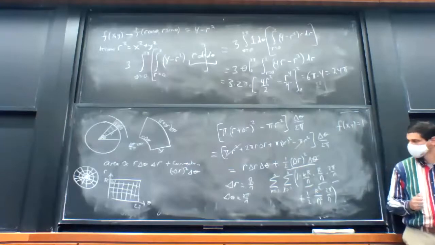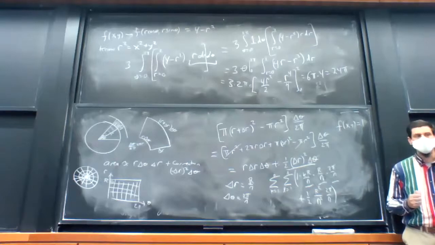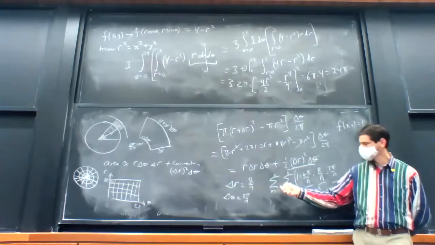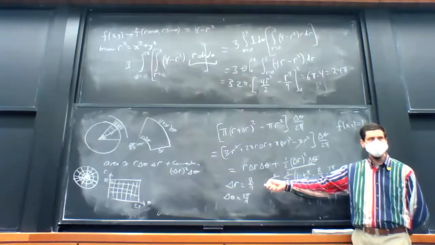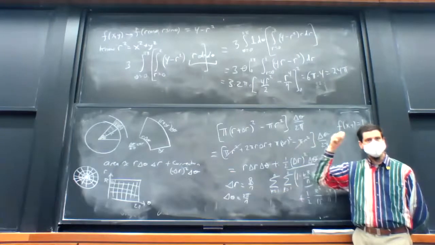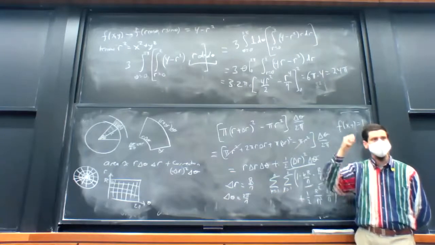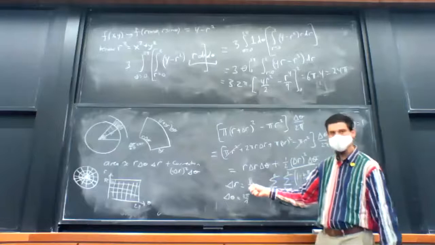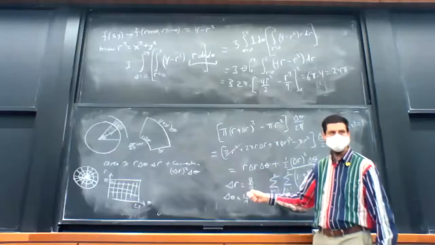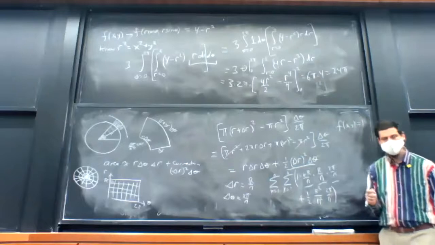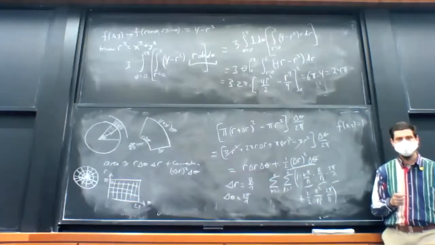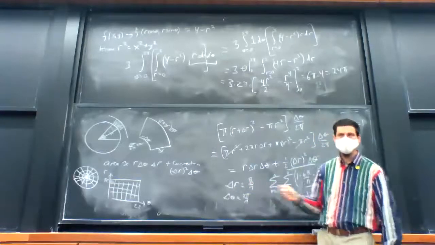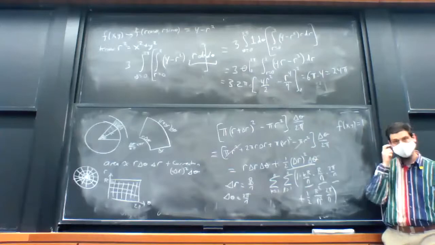Yes? Where does that L come in? Well, I have my sum over my theta and my sum over my R. So I have my R pieces. When we did the x's, we did 0 over n, 1 over n, 2 over n, 3 over n. So here the k is going to be giving me my R pieces. 0 times R over n, 1 times R over n, 2 times R over n, 3 times R over n. The L is going to be giving me my thetas. 0 times 2 pi over n, 1 times 2 pi over n, 2 times 2 pi over n. I'm just counting them all up.